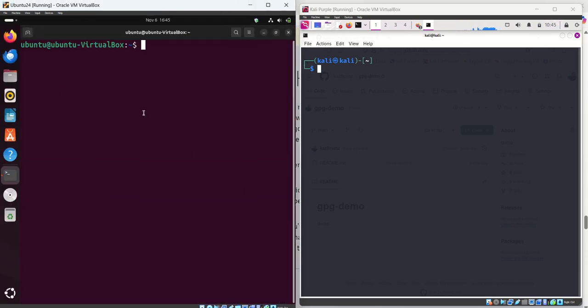Now that we've generated the two key pairs on the two machines for both Bob and Alice, and we've saved the public key to a file, the next thing is I'm going to send Bob's public key to Alice, and Alice's public key to Bob. The way asymmetric encryption works is, if Bob wants to send a message to Alice, Alice will have to send her public key to Bob. Bob will use Alice's key to encrypt the message, then send Alice the encrypted message.